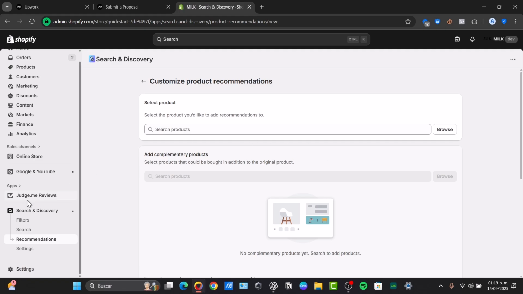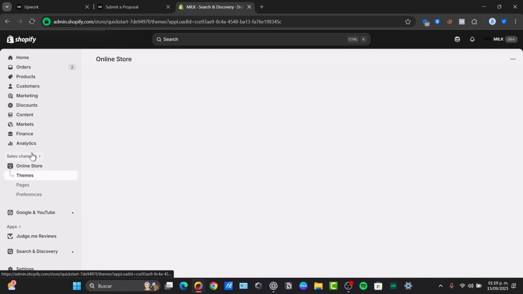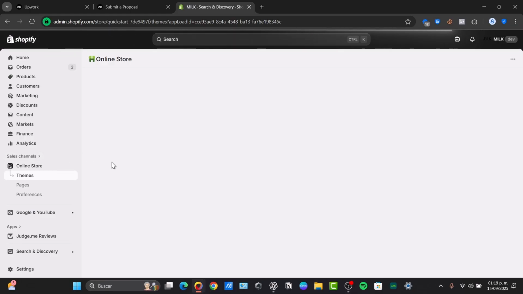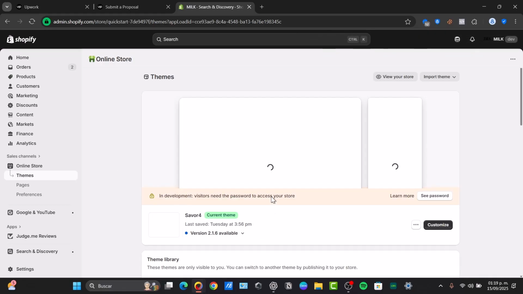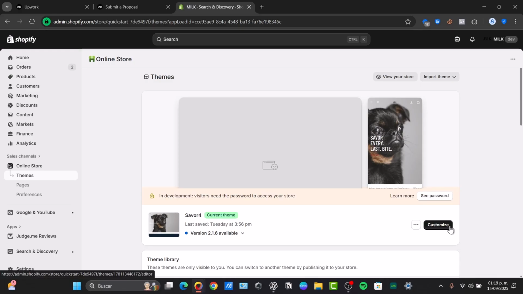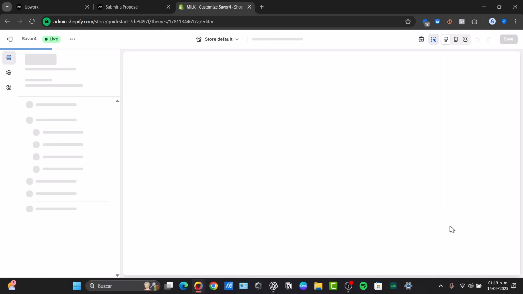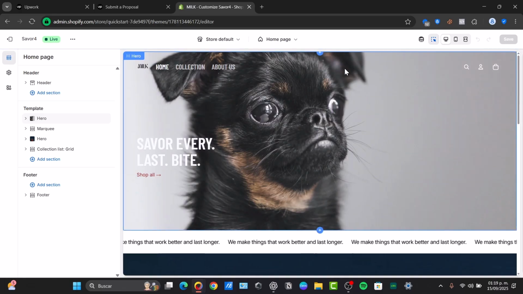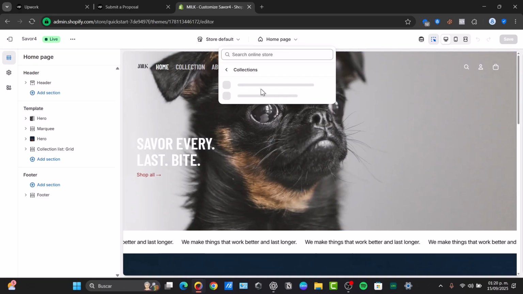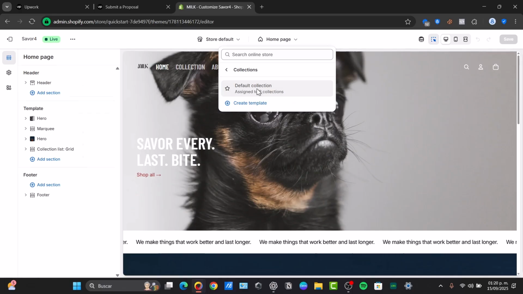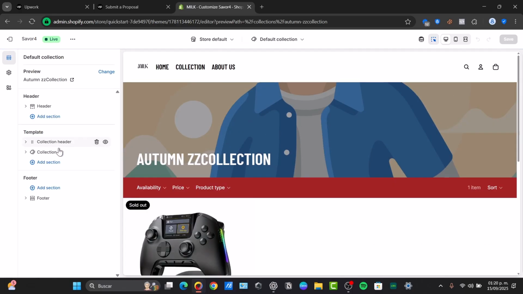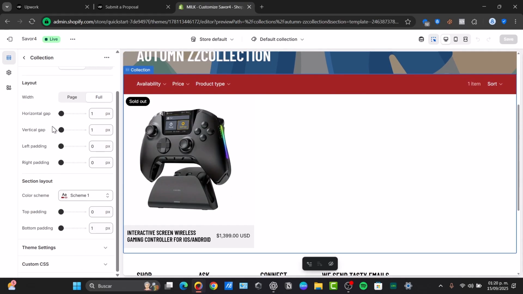Once you finish, let's go back into the online store. I'm going to click into it. Now that we have set up my filters in the application, I'm going to need to enable them in my store theme. So once I am here in my current theme, I'm going to click the option that says customize. Then in the top center drop-down menu, I'm going to switch from the home page to collections, for example, and I go for the default collection. Now in the left-hand sidebar, find the section that contains your product grid, which in this case should be, for example, my collection. Click into it, and there we go.